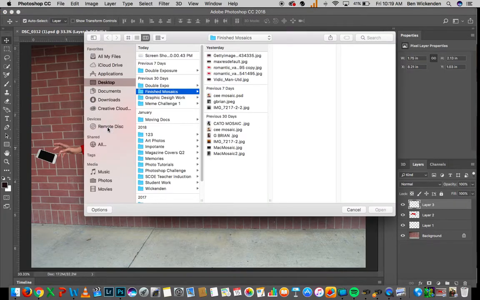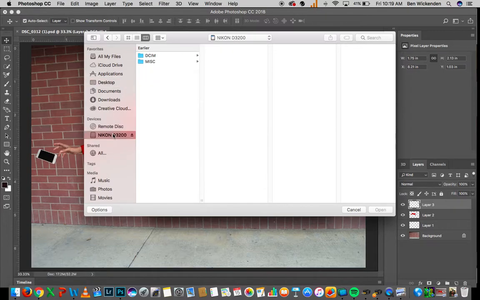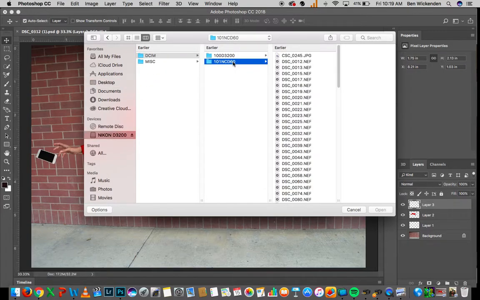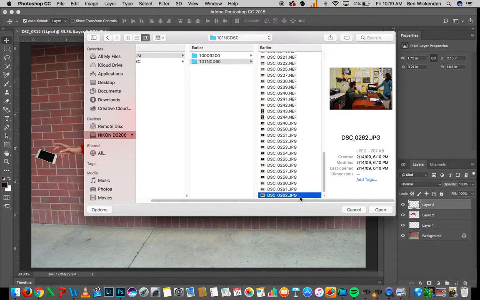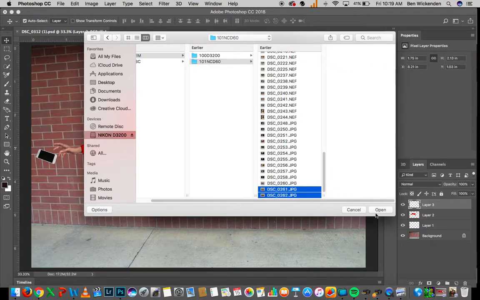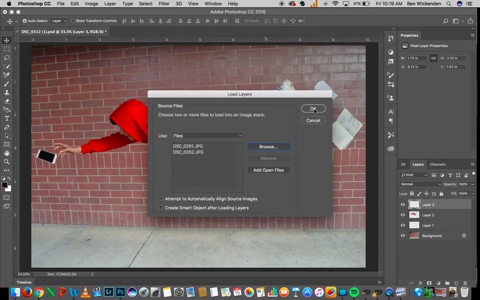Mine are going to be on my SD card, which isn't plugged in right now. And then I'm going to find my two images. So one's right here, the second one's right there. And then OK.